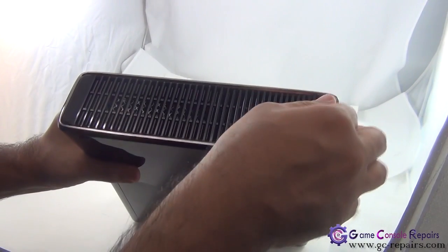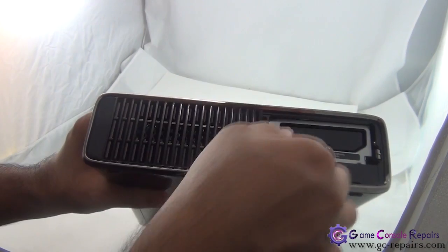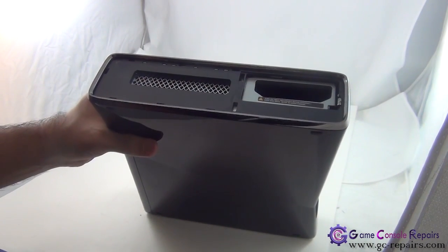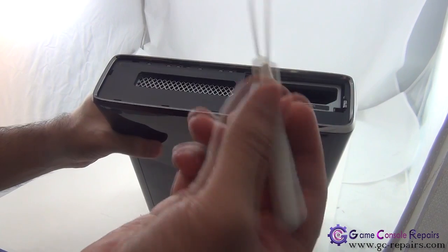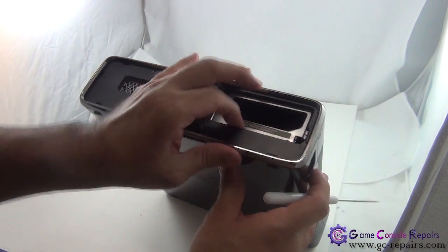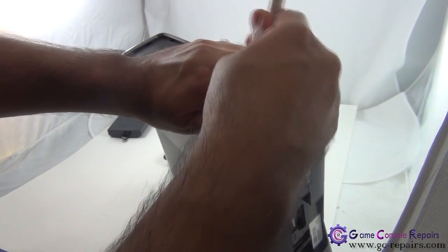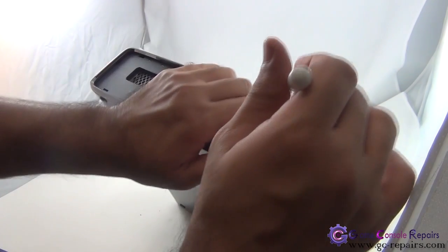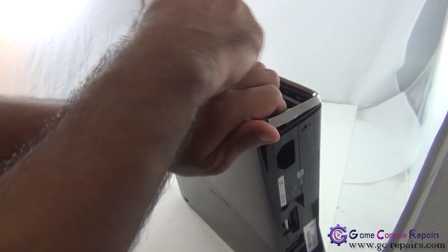Step 1, remove the hard drive cover located here, and next you can simply pull out this fan grill. So take this off, take out the hard drive. Next grab your XCM or X tool, this pointy pin tool set, and what we'll be doing, just simply push it up from here, slide it in, and then there are these pin clips that you're unclipping simply, and then there is one hidden under this belt. Unclip that.